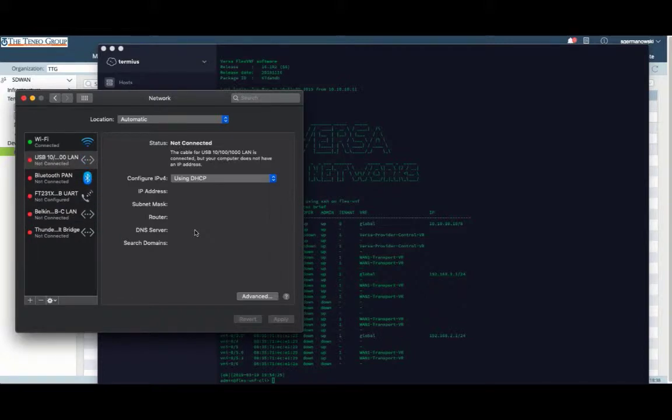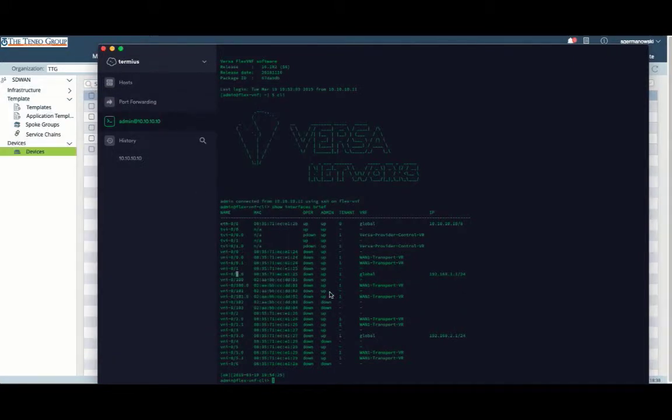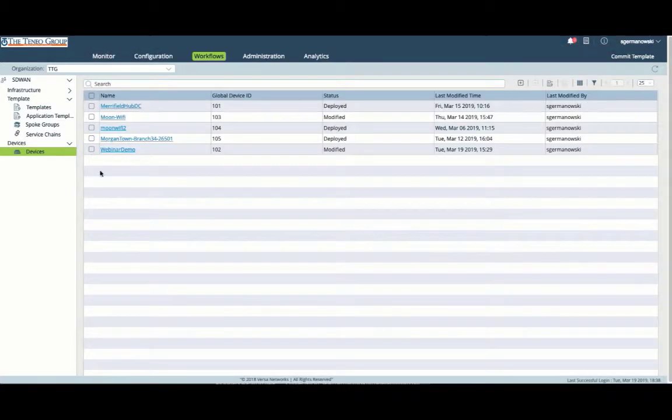I'm also going to connect my Fios connection to the WAN 0 port. That has to be active for this to function. All right, so now I've got my DHCP address assigned by the device. I've got my WAN connection active. Let's see if I can, well, I can't run this now because this is dropped off. This is no longer connected, but that's okay.